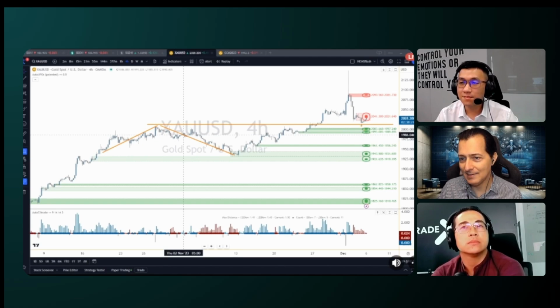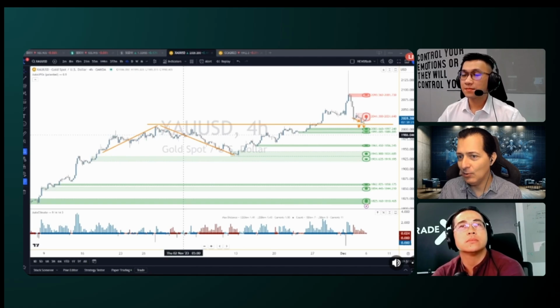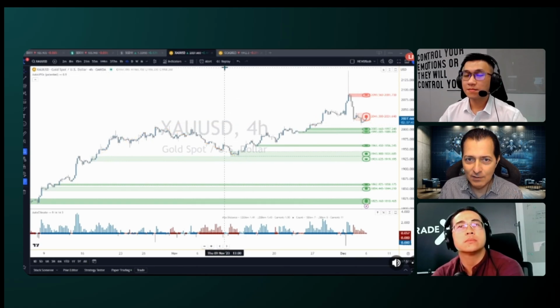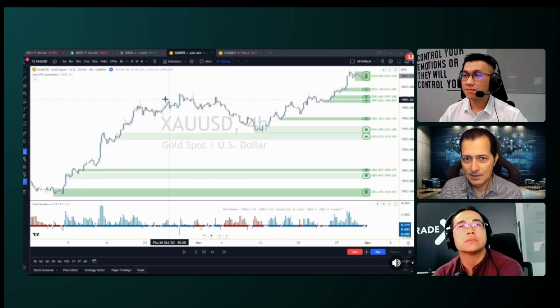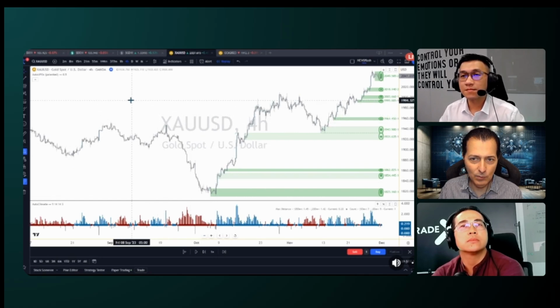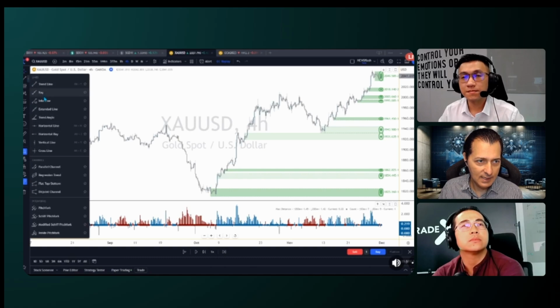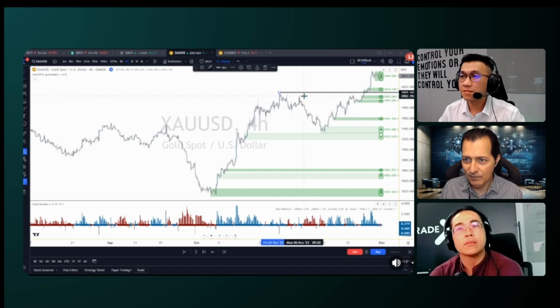And yes, you can see how resistance becomes support. So technical analysis, classical technical analysis may make sense. What was resistance became support. You can see it here, right? Yeah. At the same time, just for fun, let's rewind. I'm using the bar replay tool available with TradingView. Let's go ahead and, using that inverted V, draw a line.